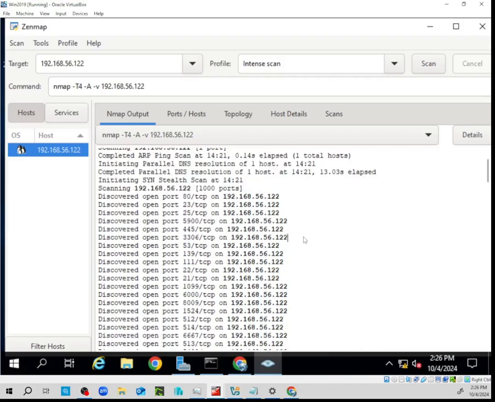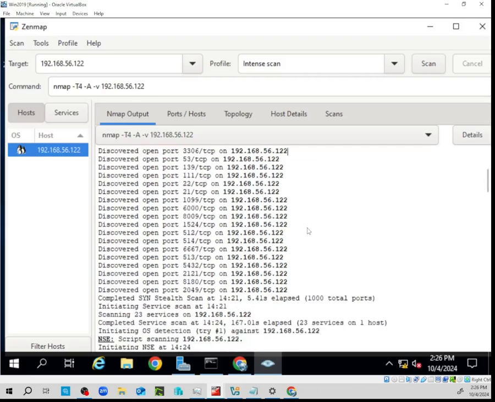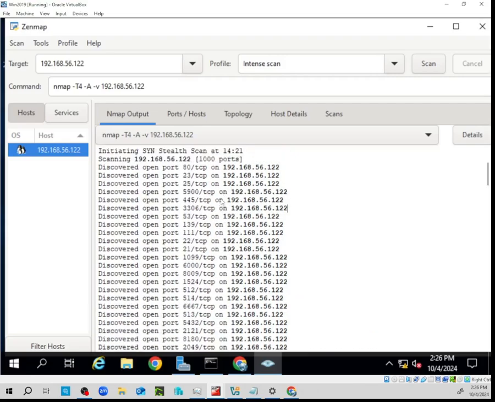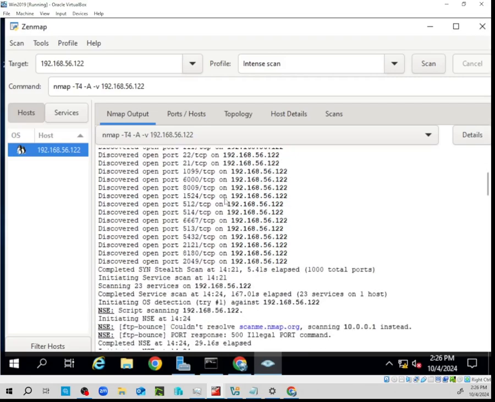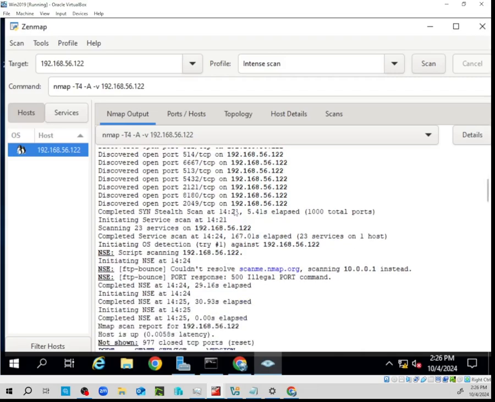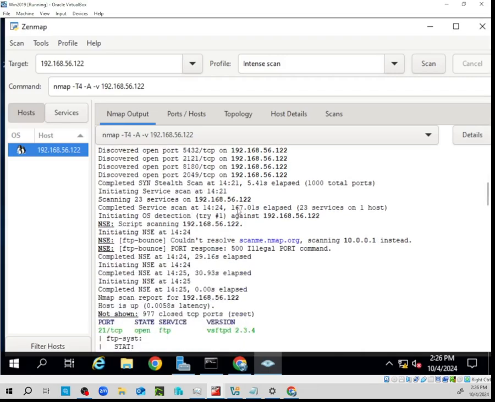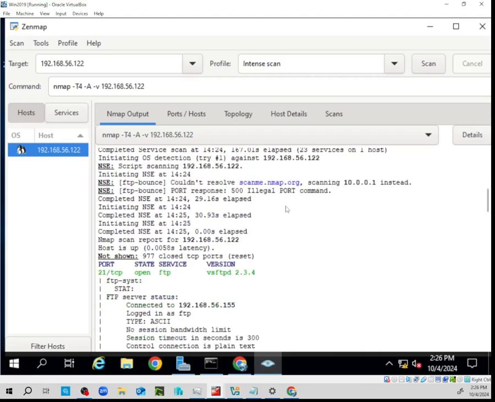So you can see why this is a very, very security risky machine because it has a lot of ports open. You shouldn't have this many ports open, and you will notice that most of these ports have either expired or outdated services running, which makes it more vulnerable.